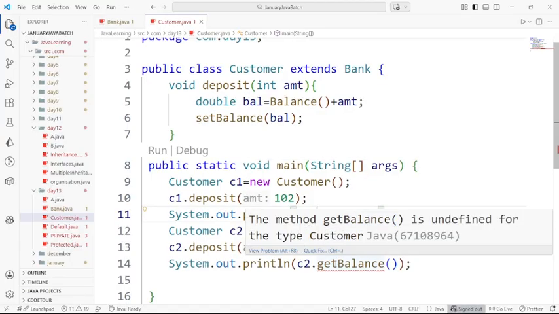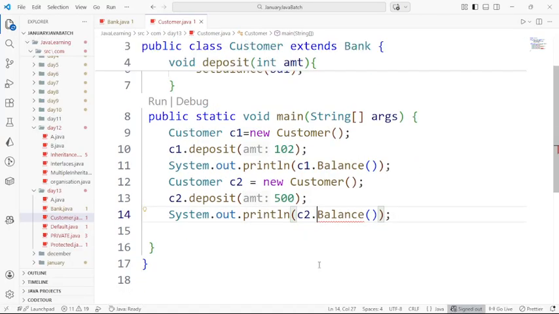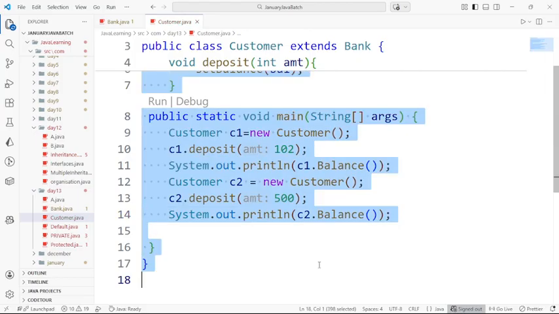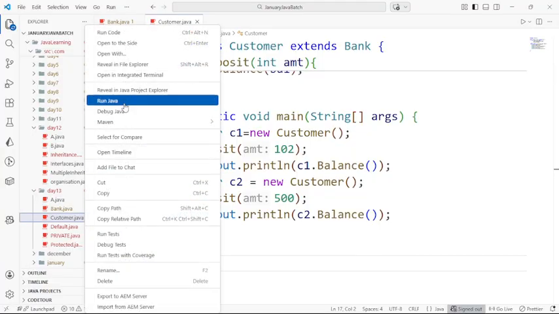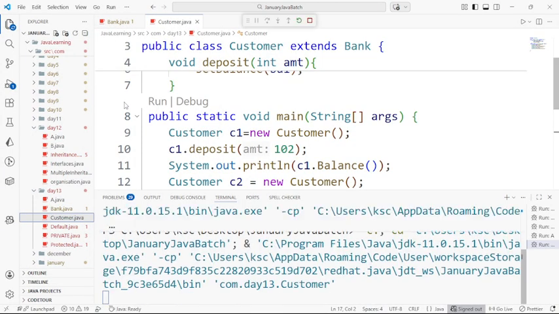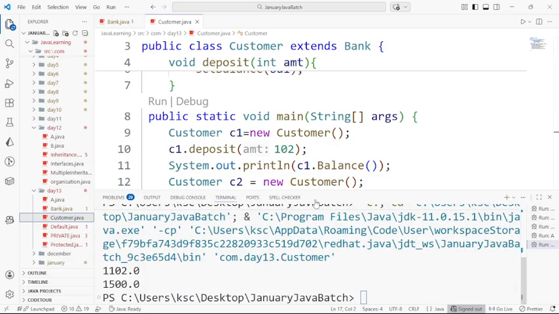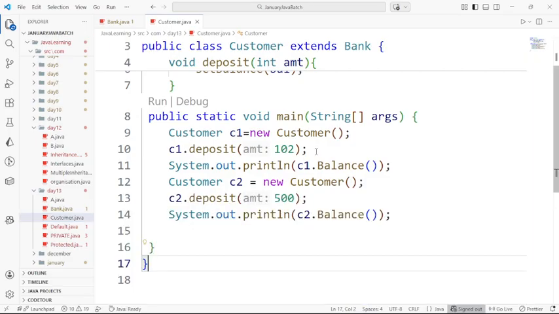Fine. Now the output is all the same. Suppose if you do this again, Control C, then the output will change.